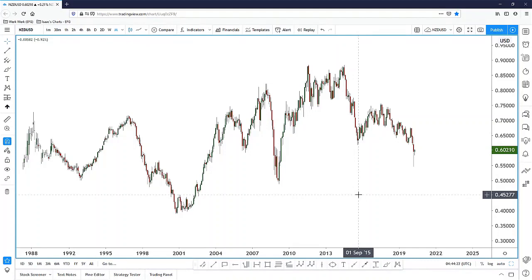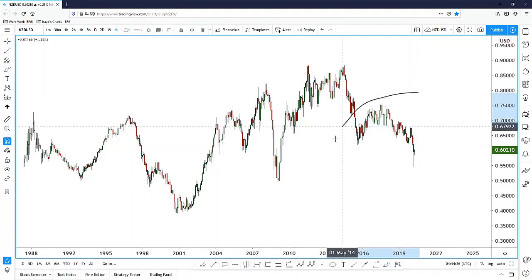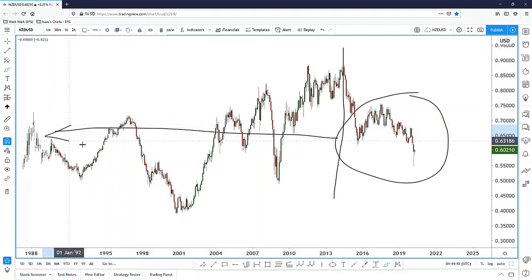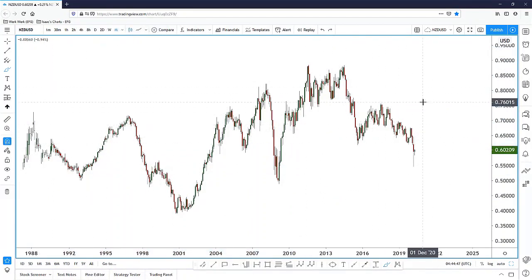Now, as usual, we start off with the monthly, and for every time frame that we go lower, what I like to do is to find out the long-term support and the long-term resistance levels. So let's begin. Now we're on the Kiwi dollar monthly, and what we want to focus on is this area here. We want to focus on the more recent prices. It's not that the past is irrelevant, but the recent prices tell us roughly where the trend is.